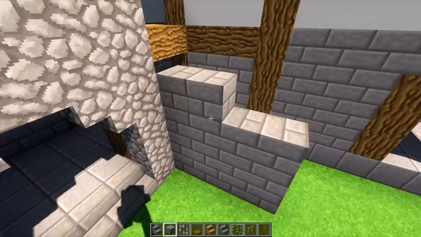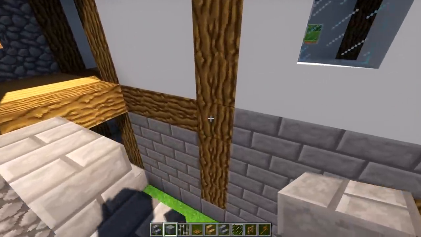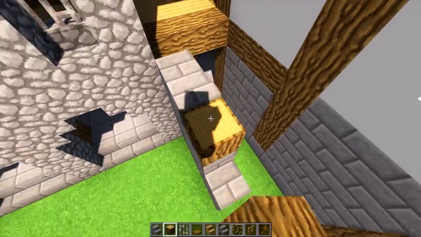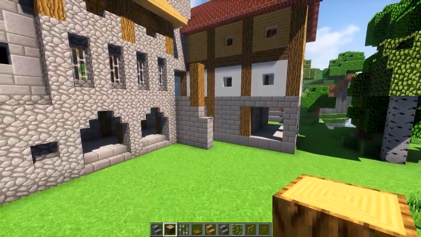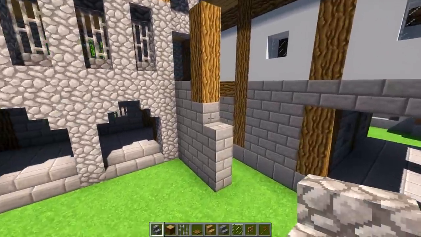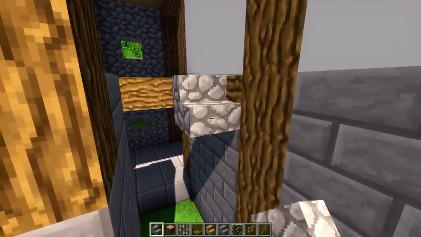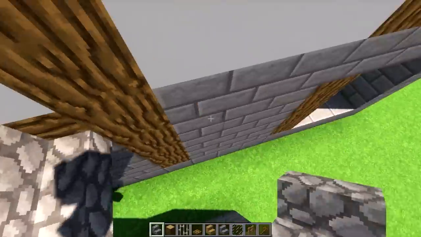And then we're going to come in like that, just one block. And then come in 2, like that. Then we're going to grab some oak, and we're going to come up by 4, I think. 1, 2, 3, 4, like that. So that's how it looks so far. And then this is where the stairs are going to be starting, right about here. That's going to be our last stair.